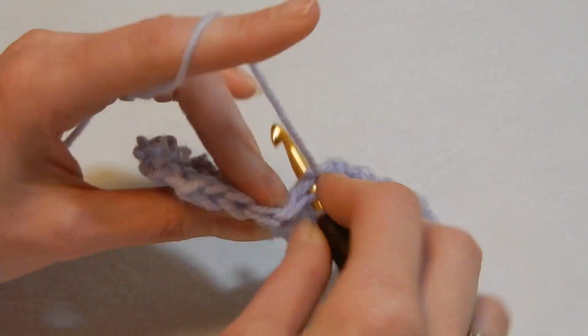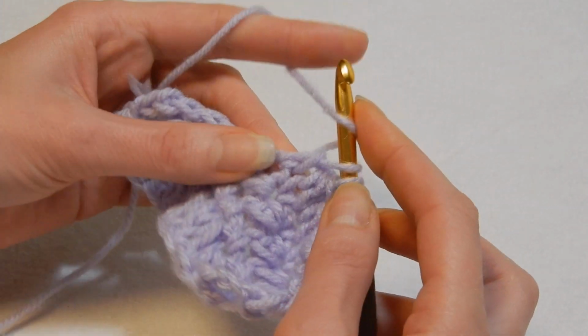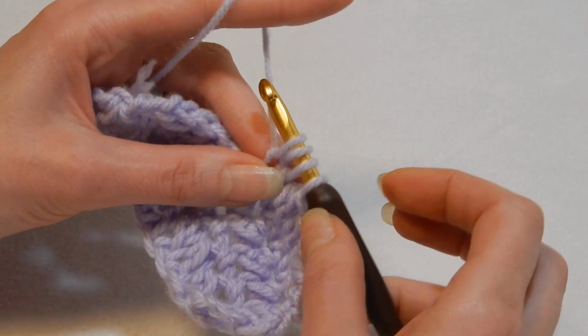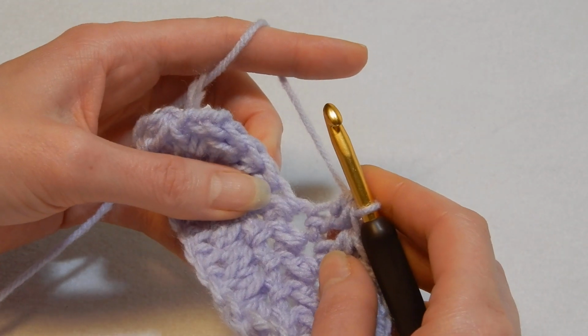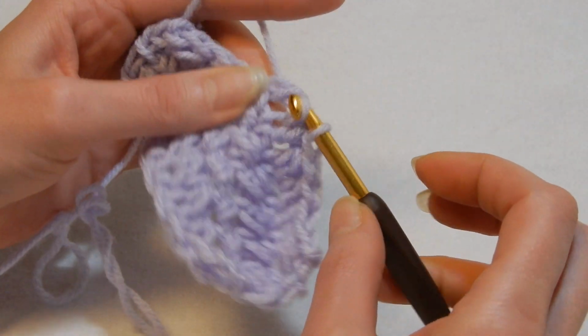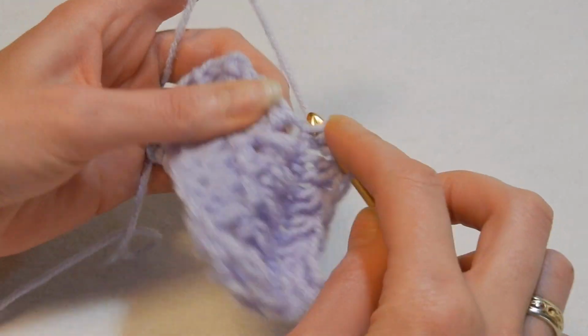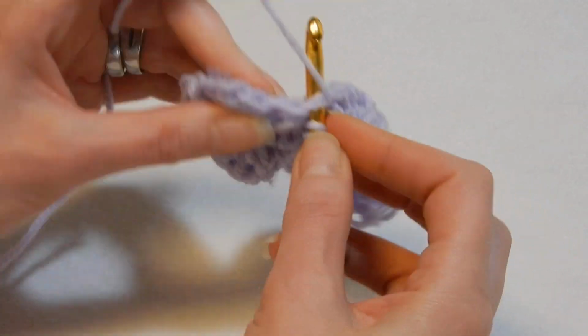So you keep doing like this, move to the next stitch, pull up a loop, pull the yarn through the first 2 loops, yarn over the hook, go underneath that line, pick up a loop, you have 4 loops, pull the yarn through all 4 loops. Yarn over the hook, go underneath that line. It's easy, it's fast.